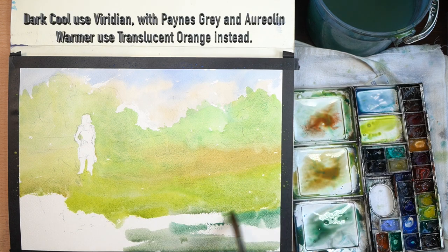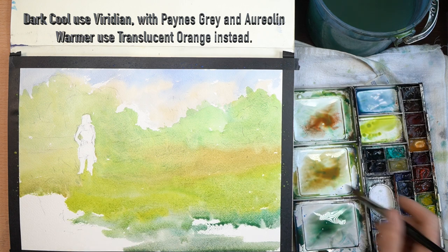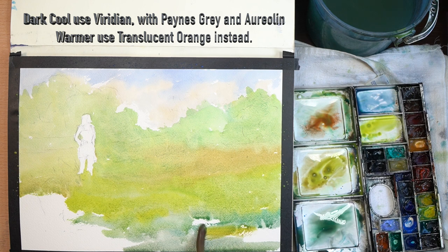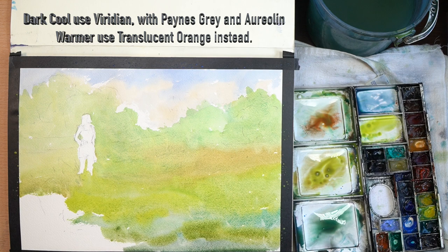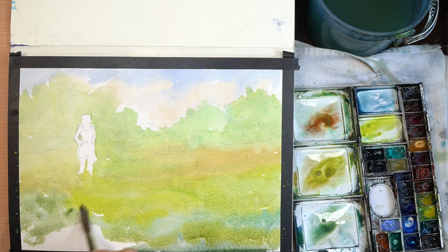Let's bring that in there and let these all merge together because we're going to come and add other colours into it. It's not the total painting. This is merely the first step. And we can bring in a little bit of dark into this area, suggesting that we've got a lot of shadow, but very, very little sort of exciting green colour. And that pretty much sets this whole thing off.